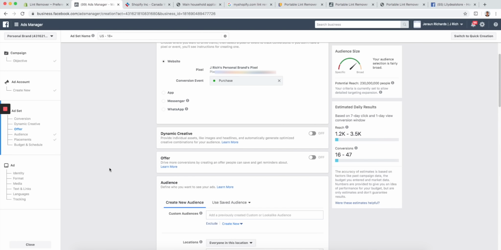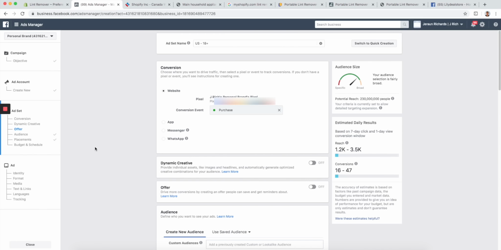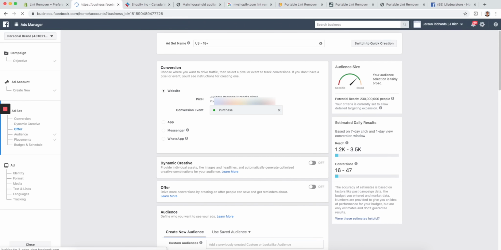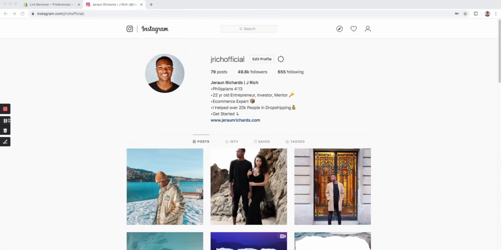So after Facebook ads, I do want to go over what I always recommend to people, and my number one marketing strategy and method is Instagram influencers. I'm going to show you guys a super quick and easy method to finding a lot of influencers, but I want to first go over very briefly what influencer marketing is. It's when you use someone who has a lot of following on social media to promote your website or product or whatever it is that you want them to promote. I love influencer marketing. I'm so big on it.